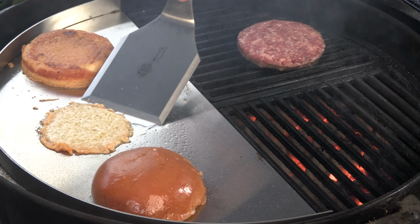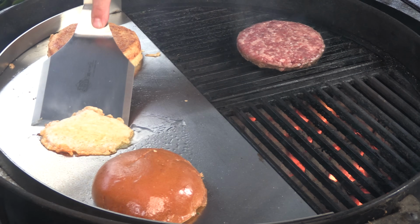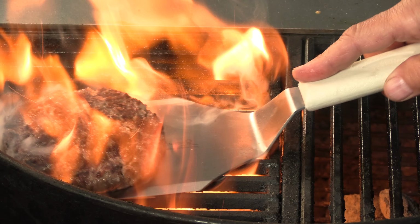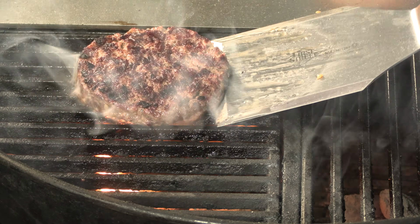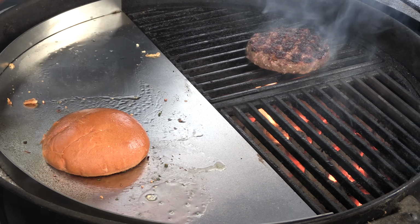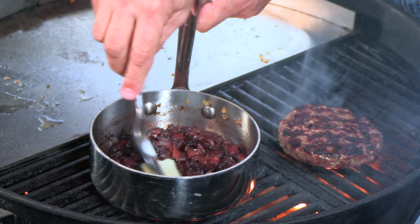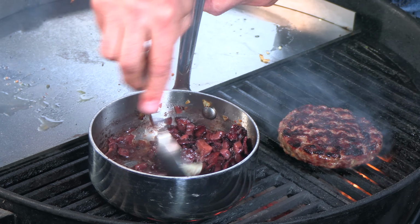All right, I'm going to go ahead and scrape this off now. So I want to give it some time to crisp up. All right, so the sauce is still warm, but I want to show you what I'm going to do. I have one pat of unsalted butter I'm just going to mix in here. This is going to give it a nice glaze, a nice shiny finish, and add a little more flavor.